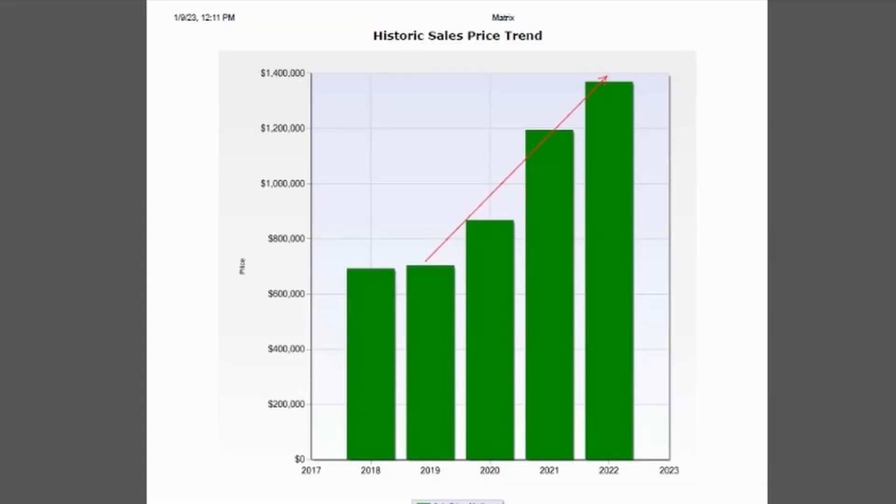From here, let's jump right in and take a look at pricing. Looking at this first chart — pricing trends — we're looking year over year over the last five years. Again, we're looking at residential properties in Sea Pines, Shipyard, Palmetto Dunes, Forest Beach, and Folly Beach. Just like the rest of the communities and the rest of the industry, prices have just gone crazy over the last few years.